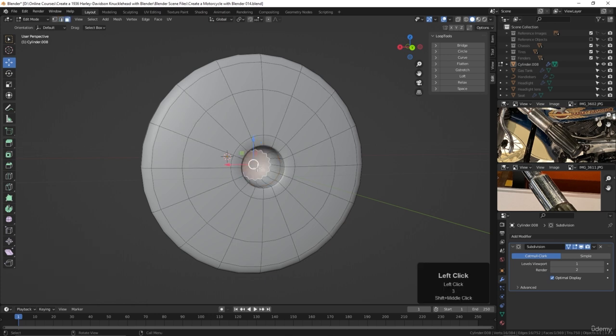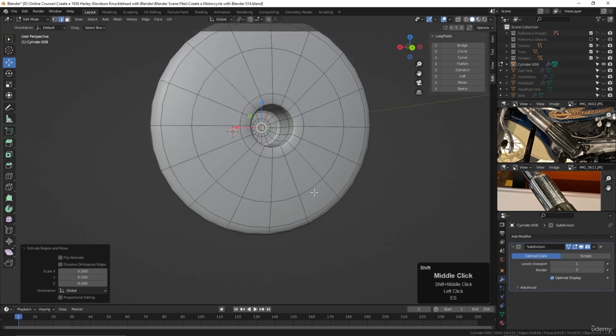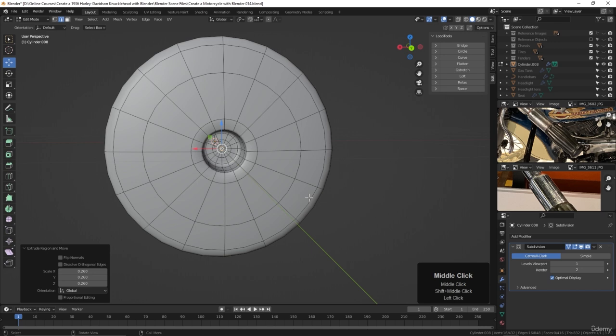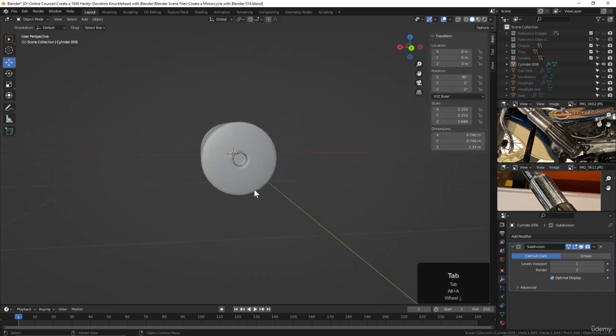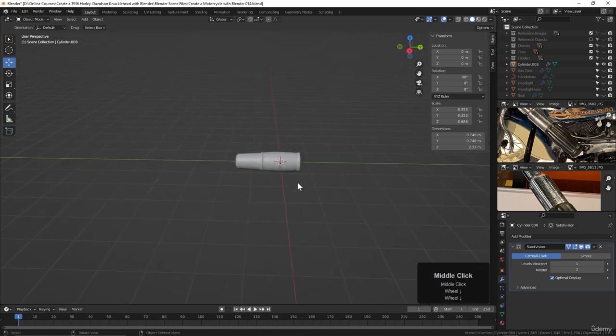So let's just delete that, delete faces. Select this edge, and let's hit E S and scale in a bit. And then E S and scale in a little more. E S one more time, and then I'll just merge these at the center in edit mode, pressing the M key and merge at the center. And there we go. All right, we've got the basics of our handle here.